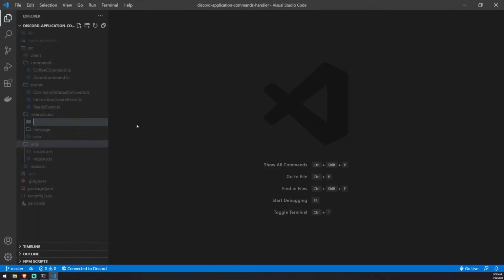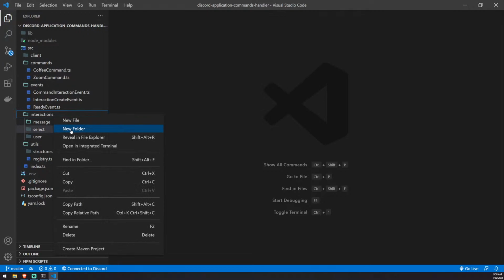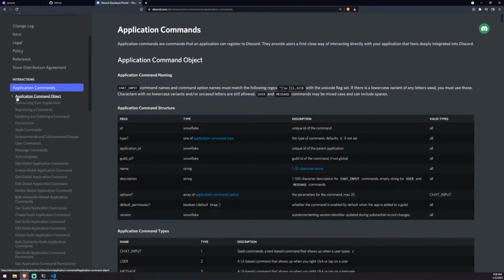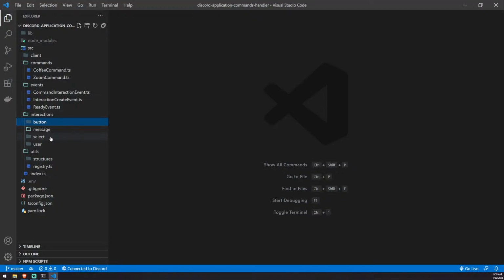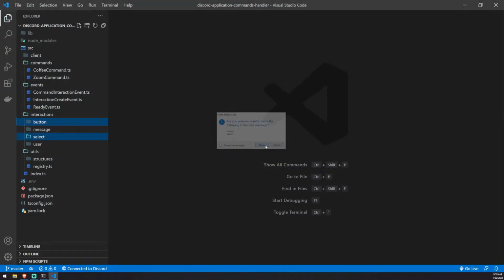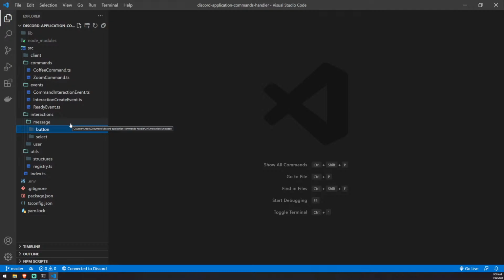And we're going to need one for select menu and button. Well, actually, wait, hold on. So we can put all of the functions in here, and then map the ID to those functions to be called. Hold on, give me 1 second.